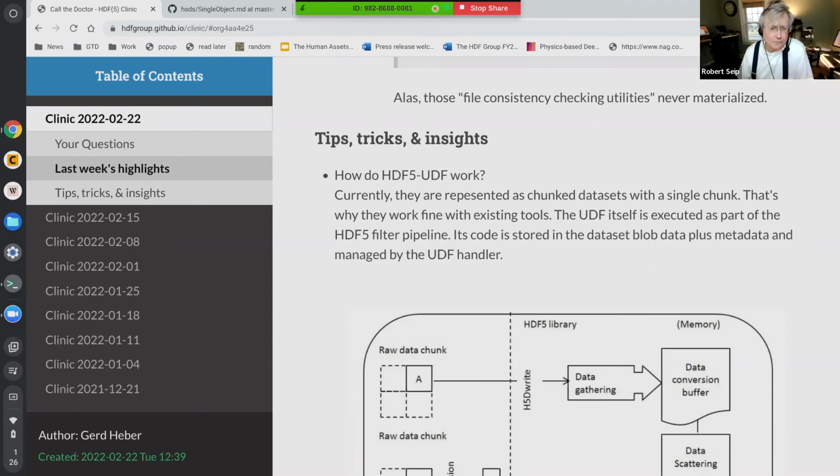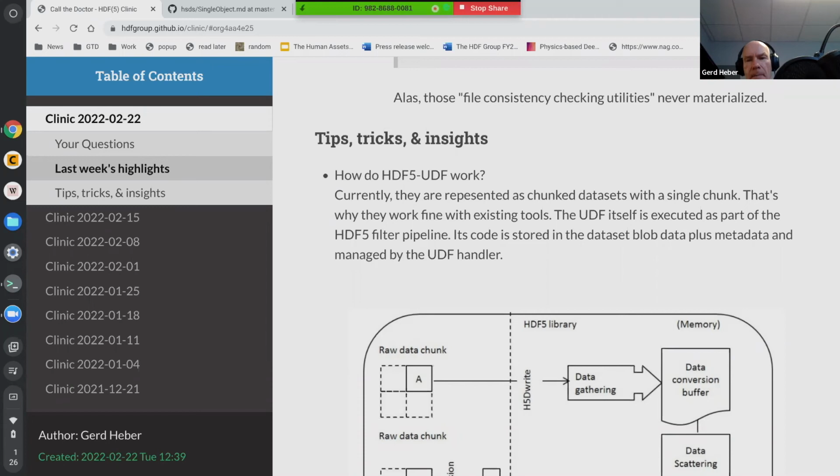Well, the first thing I should say, these HDF5 UDFs, they are just like data sets. So if you run h5dump on them, or in an application you open such a data set, it's like a different layout. We have contiguous, we have compact, we have chunked, and you could almost argue that UDF is just another layout. There's also virtual, by the way, but yeah, it's just another layout, and there's something that can be said in favor of that.